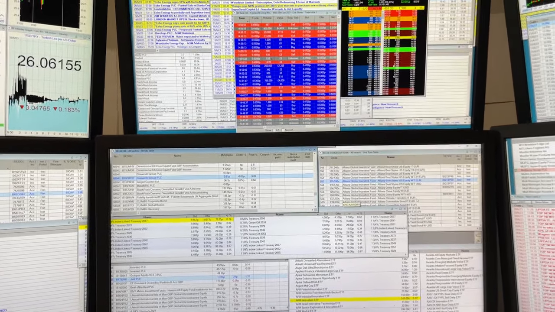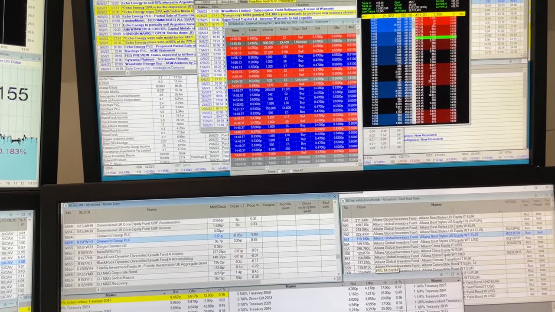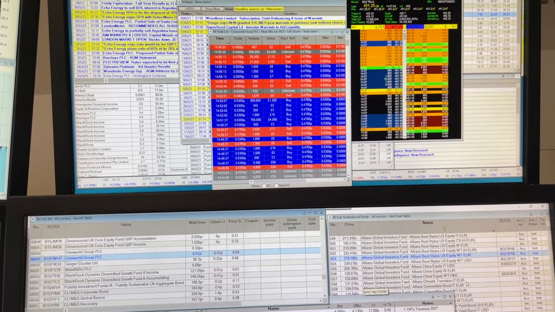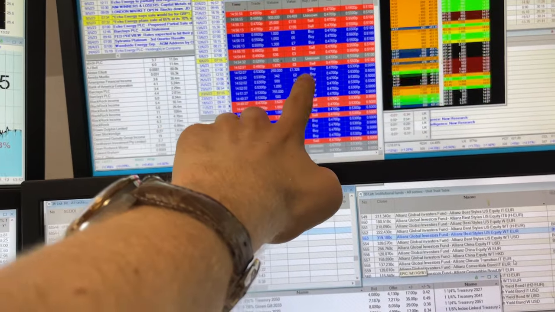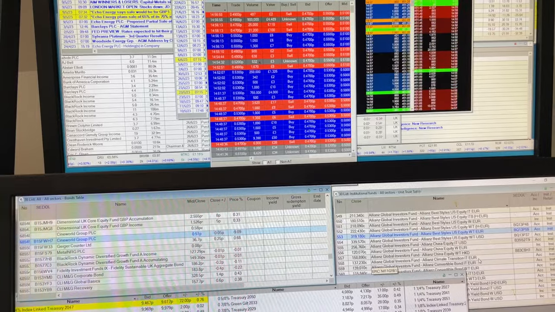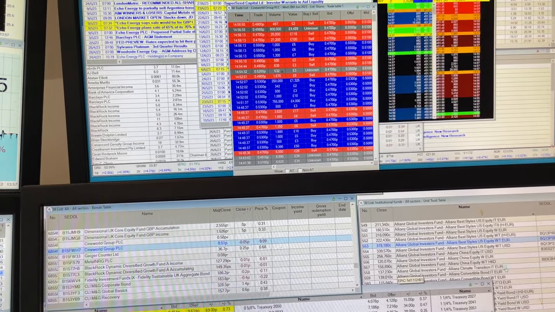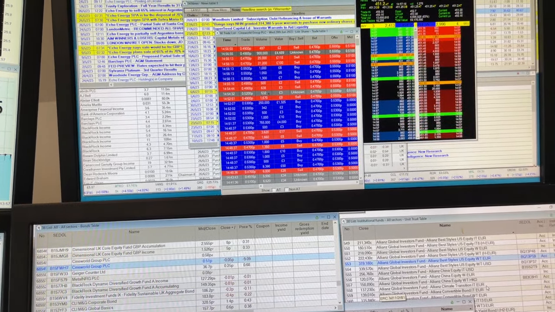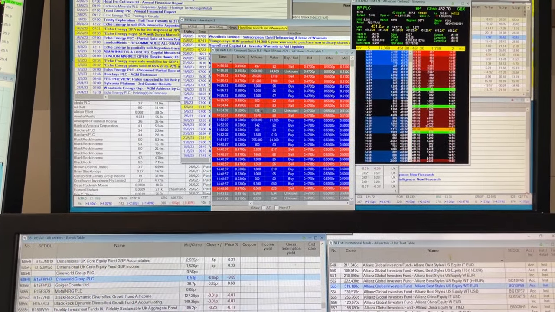On my screen above, this is where it gets interesting, because the relevant companies that we're trading will have our level two running. And we'll have our time and sales alongside it so we can track orders that are going through the books in real time. And that's really important for us. And obviously we do a lot of uncrossing trade and things like that at the end of the day.